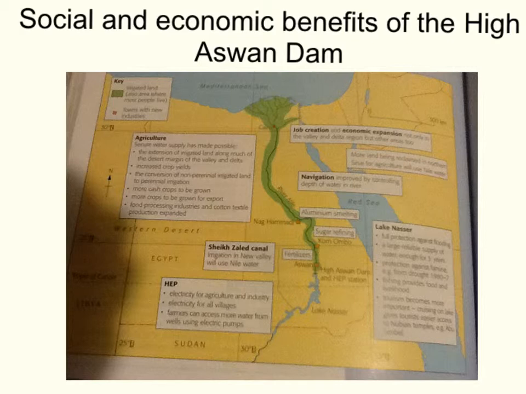For your exam, you need to know the benefits and disadvantages of the High Aswan Dam, and you need to be able to classify them into social, economic and environmental costs and benefits. Now, don't forget, if you are asked in the exam to explain the costs or benefits, you must ensure that you use the so what idea in order to give an extended point, as opposed to a descriptive point. Now, to begin with, what are the benefits of the High Aswan Dam?